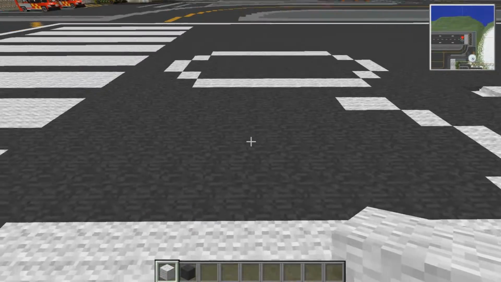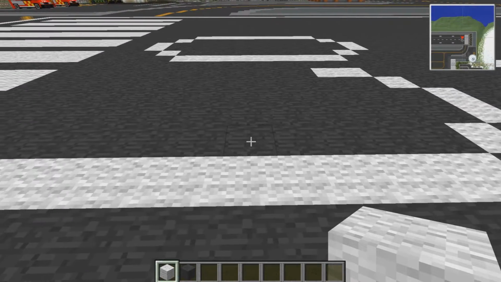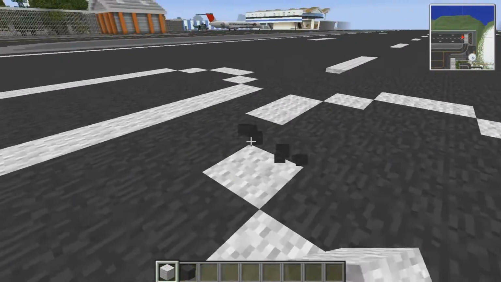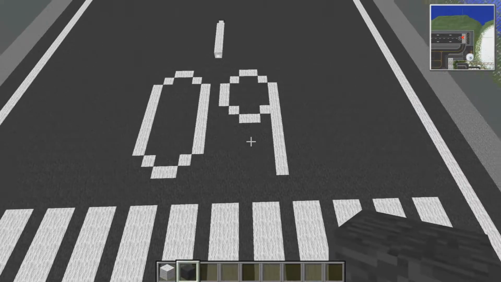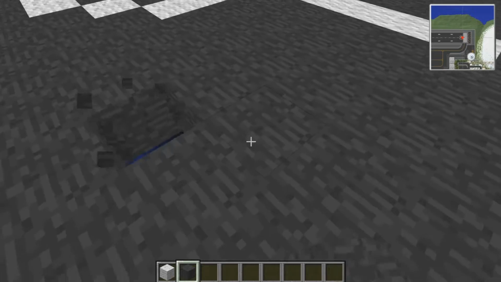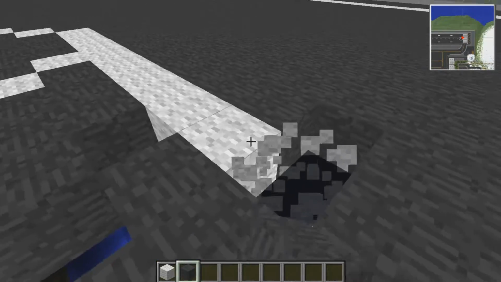Let's see. Halfway down would be about here. It's not the middle point, but I think I'd rather go one below the middle point. That one, that one, that one, that one, that one. So that's what it would look like. See, it doesn't look too bad, but I think just a little curve on the bottom here would help.